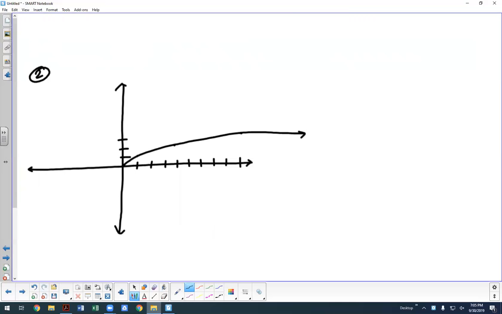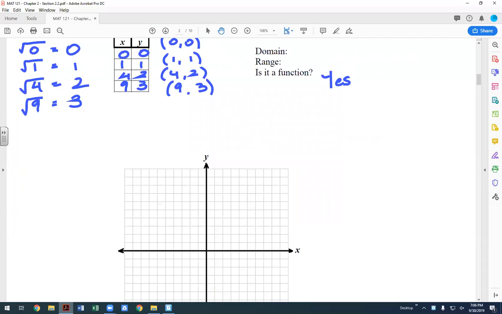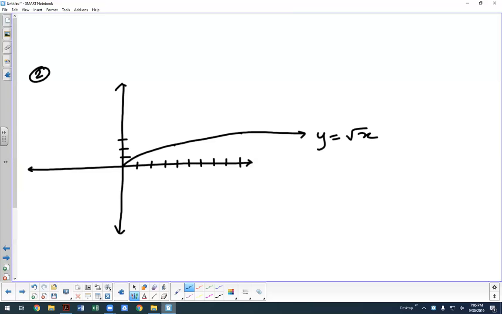And what can you tell me about its domain and range? For both of them? Okay, so how are we getting 0 to infinity for both of them? When we were picking our points for x, we said you cannot have negative values for x inside the square root, right? So that was an indication of what kind of domain our function would have. So we know our function can start from 0 with the x values, and you can use anything as long as it's a positive number. So you're going from 0 to infinity on your domain. But then how does that affect your range? You will notice there's nothing on the negative side of our graph, right?